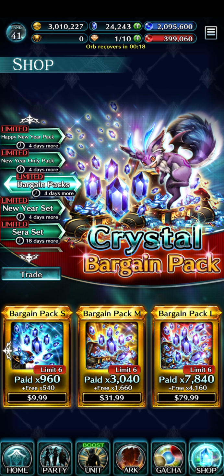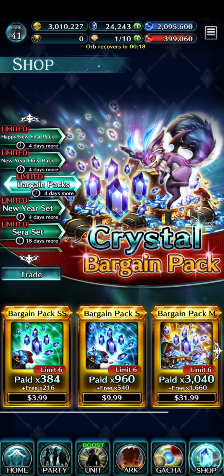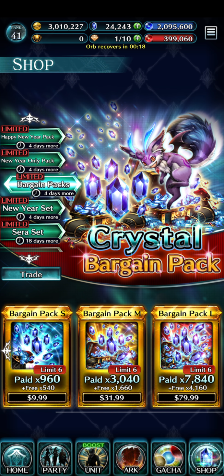But what was worth doing? How should you spend your money if you're just going to be focusing on specific scenarios? So one thing that I recommend, and this is something I've done before, is you could just spend, say, $31.99 plus tax, and this will give you one paid multi. And of course, you get some free crystals as well. The reason I like this specifically, not that it's a good deal, I'm not saying that this is a good bang for your buck.